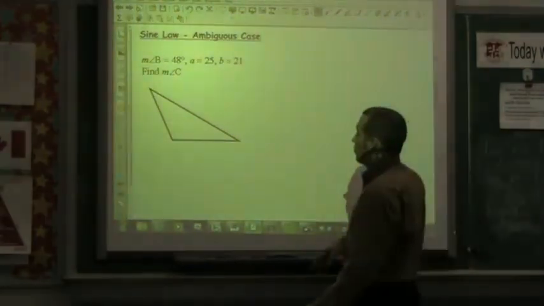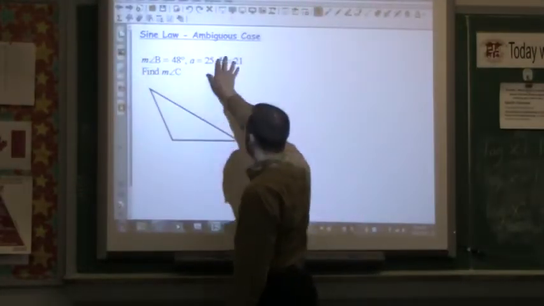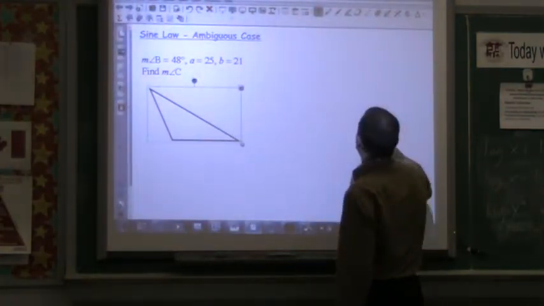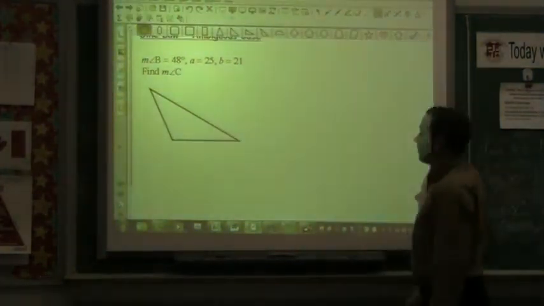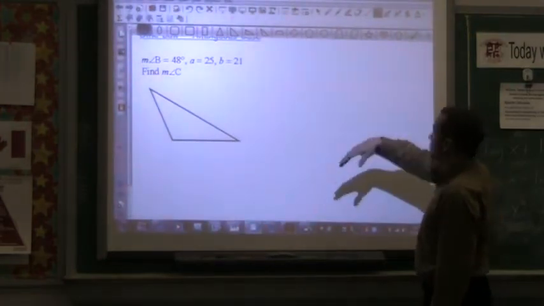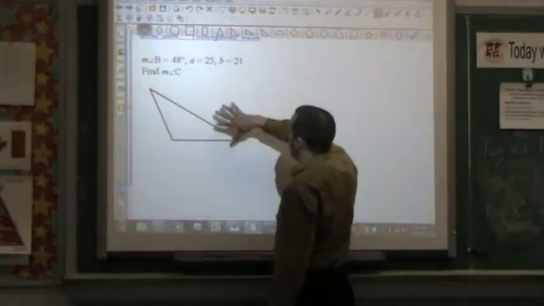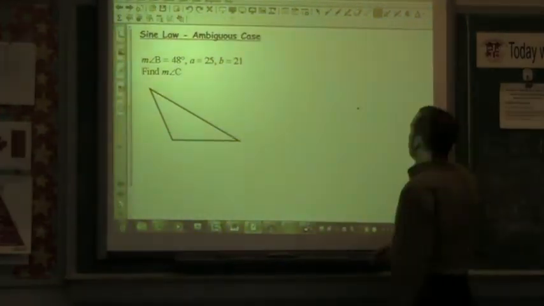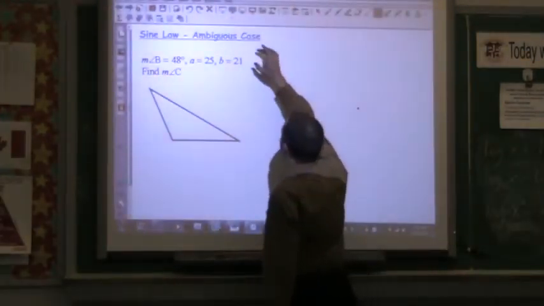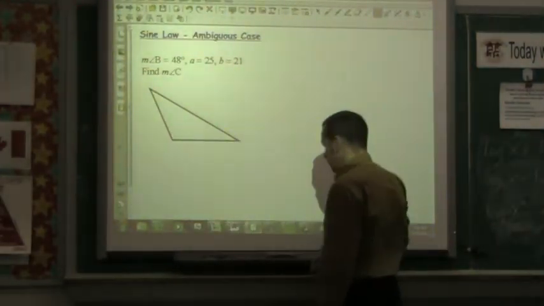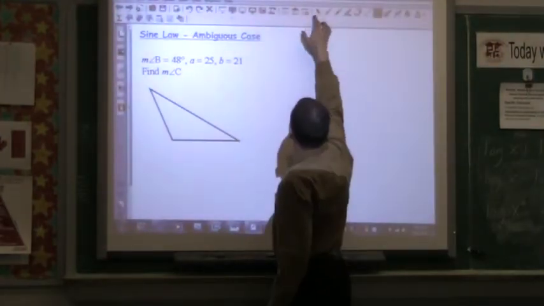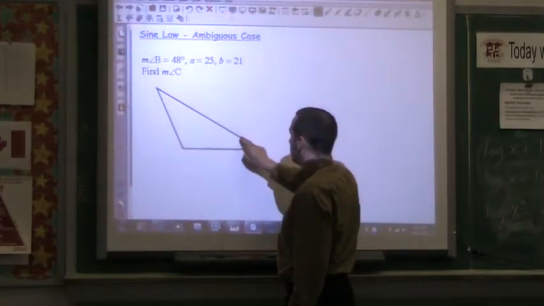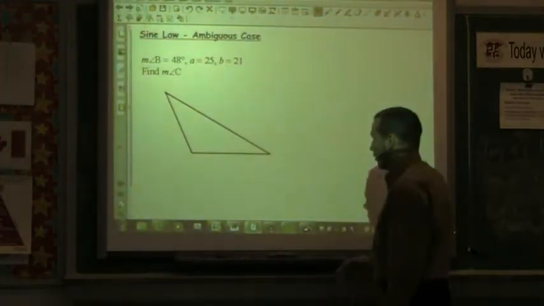Okay? So I've been given these measurements. And all I did was I created a generic triangle for my shapes up here. So there's all the different shapes. I just picked one here, drew it out, and just did a random one here. I'll take that, make it a little bigger, and then we'll label it.